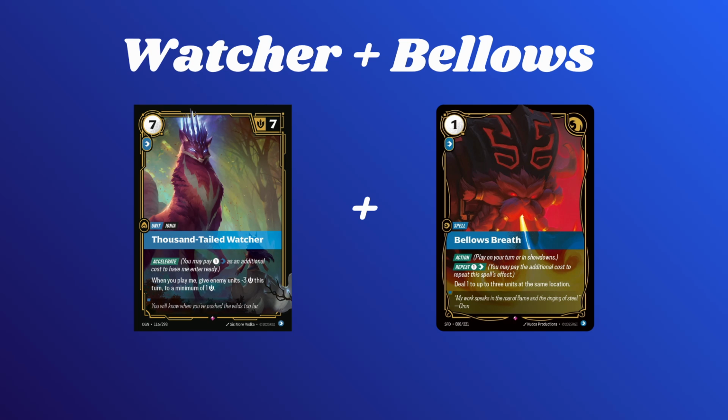So for example, the enemy has 3 different units with 4 might in his base, so you play your Watcher, they all get -3 might. They're all on 1 might, and then you just Bellows Breath, deal 1 to up to 3 units at the same location, and just kill them. Or even with 5 might, it works as well.